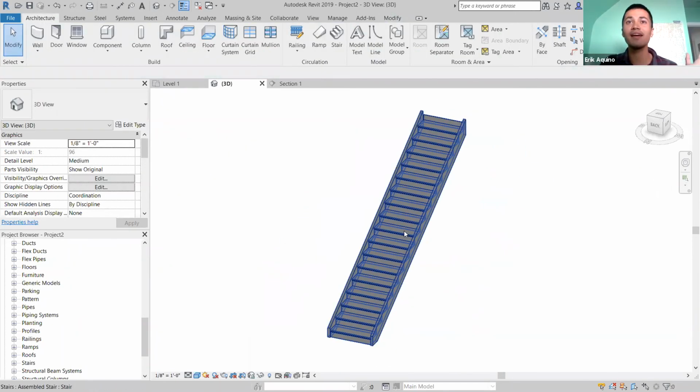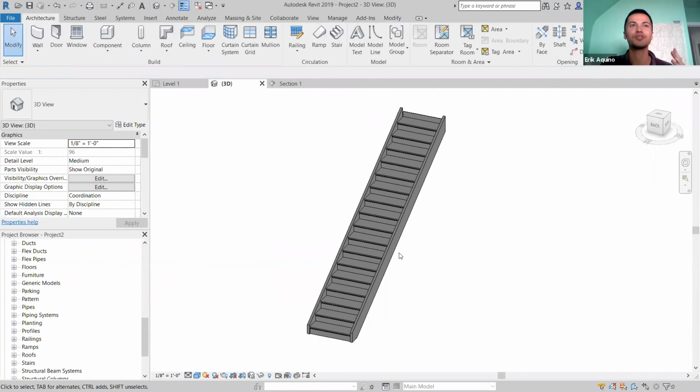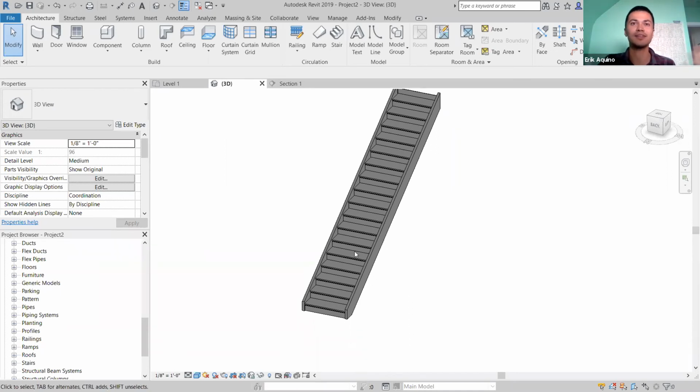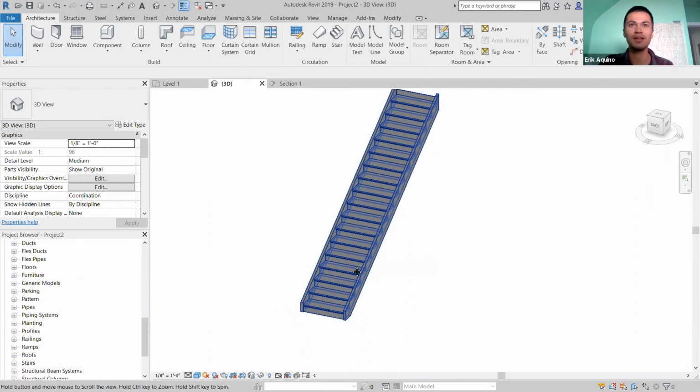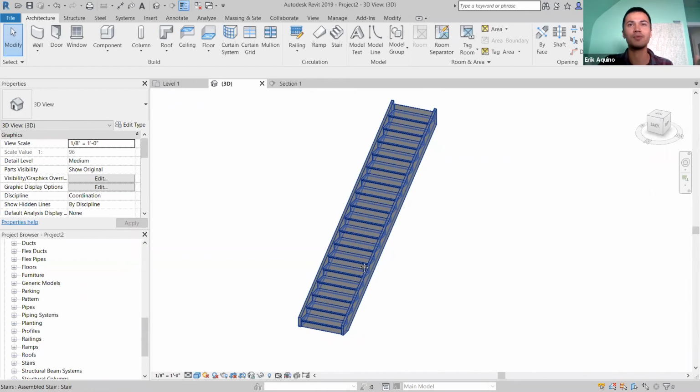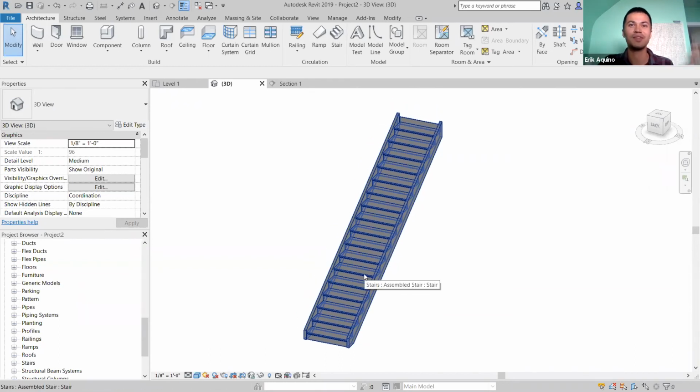All right, so stairs, every time I see them in a project, they all look the same. So I'm going to show you some parameters in which you can adjust them and modify them to a design, because stairs can be so exciting, but if you don't know how to edit them within Revit, then they'll look like any other stairs, and you want to have a design applied to them.